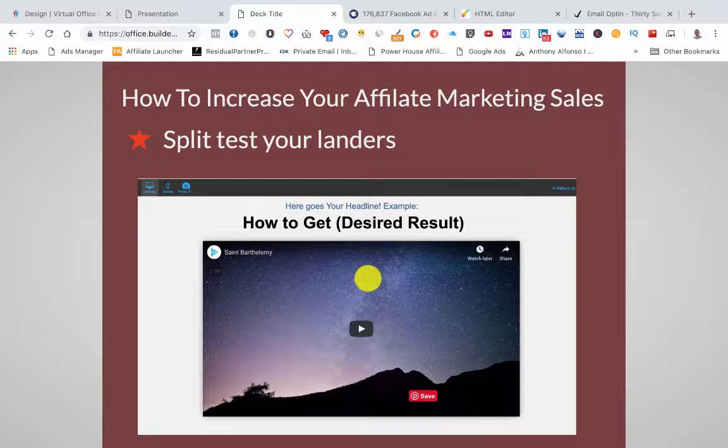And a good way to start, some people like to start with two different landing pages altogether, or maybe two similar, see what's working best. Some other people just prefer two different ones and come up with the winner, and then keep adjusting the winner until you increase your conversions. That's how you increase your sales without increasing your budget, just adjusting your landing page and making it better so you can increase the conversions.